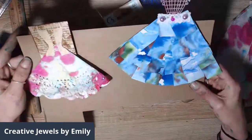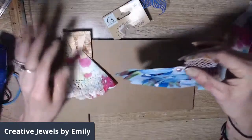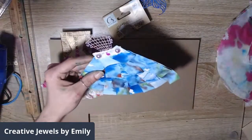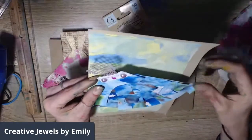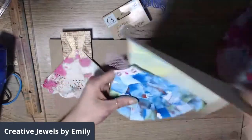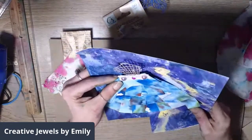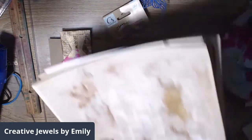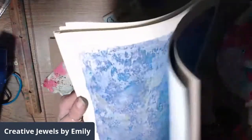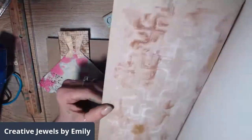I think if you had put the blue one backed up on a color paper, like a light blue color paper that might have been sprayed, it might look a little bit nicer. Hang on. It's got to be a solid color, I'm thinking, or even a white. Something that'll make the corset part stand out. Hang on. No. Yeah, it drowns it. Hang on. Let me look through my pages here. It can't be busy. I don't know where my white cardstock is at the moment, or else I'd use white cardstock.